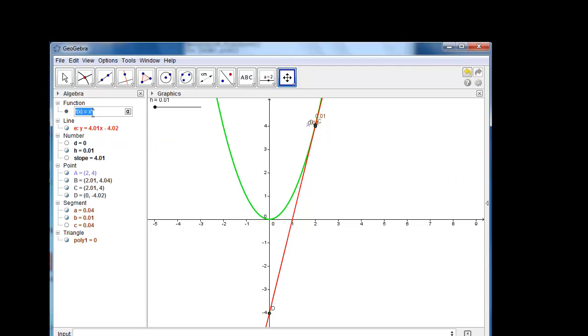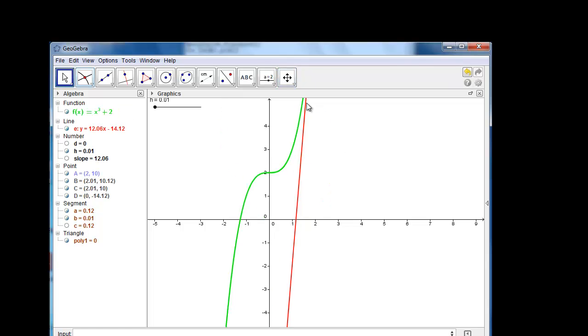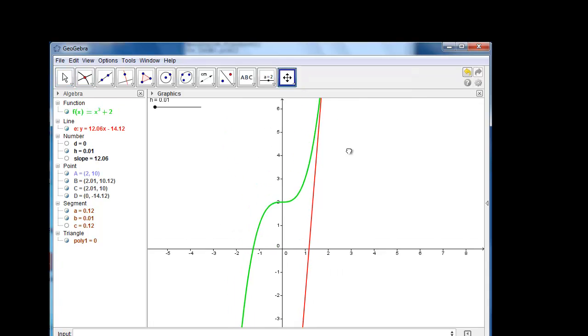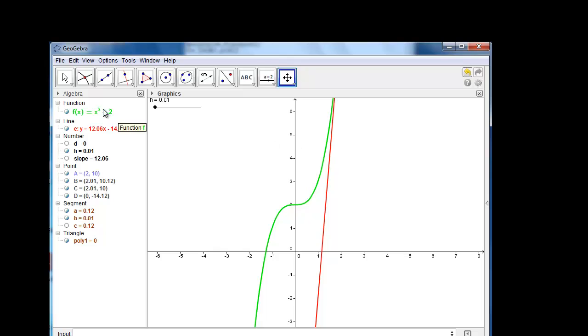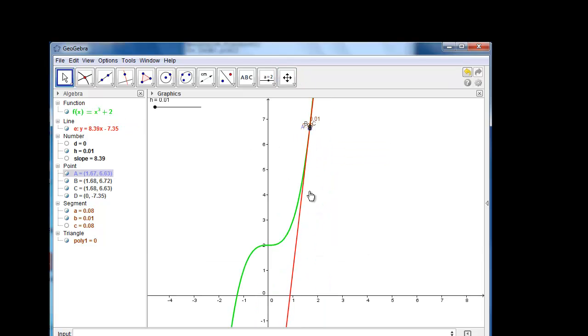Just double click on the f of x function. Let's change the x squared to x caret three. So x to the third plus two. Hit enter. Real time changes the graph without going through the ten steps. Drag it down and then we'll zoom back in. So A down here to one. Got it right there, right on one three. Looks like this equation would be y equals three x with a y-intercept of zero.